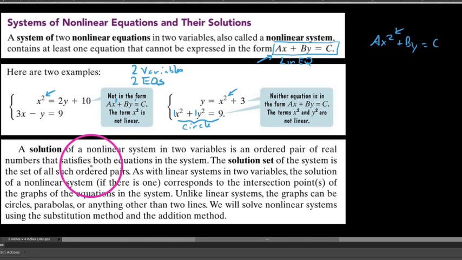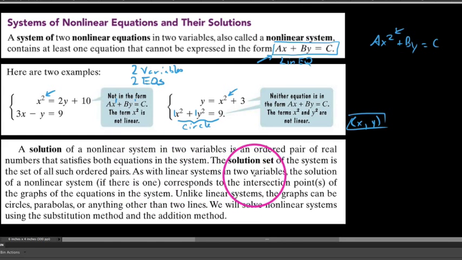We say that now, solutions to systems. Remember that with respect to solutions to systems, we're looking for any point x, y, as long as when we plug it back into both of the equations, we get a true statement. So we say a solution of a nonlinear system in two variables is an ordered pair of real numbers that satisfies both equations in the system. And so we say that the solution set is basically the set of all ordered pairs that do this. What we're acknowledging is the fact that essentially we could have more than one solution. And so the set of all of the points that work there, that's our set of solutions for the system.